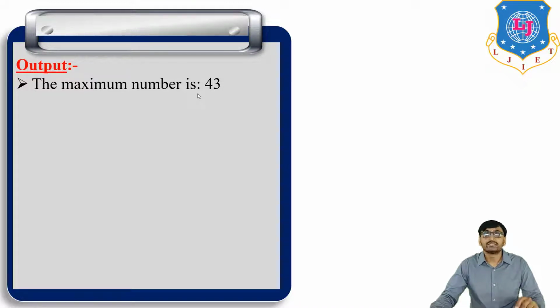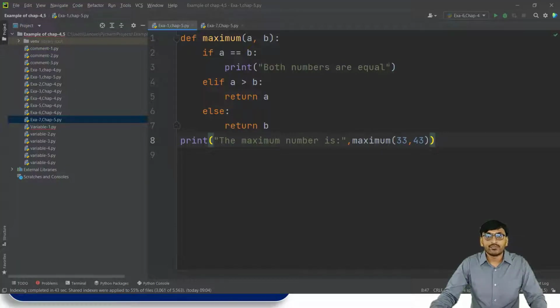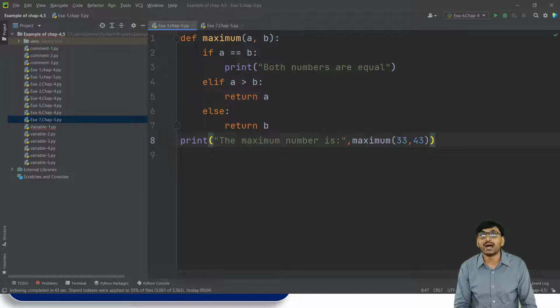Now this same program we run on PyCharm. First def maximum(a, b); def is one type of keyword. In Python, a total of 33 keywords are used. A keyword is also known as a reserved word, and it is useful to represent some meaning or functionality.